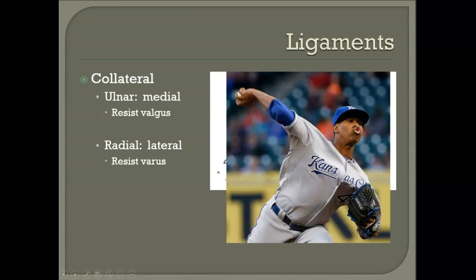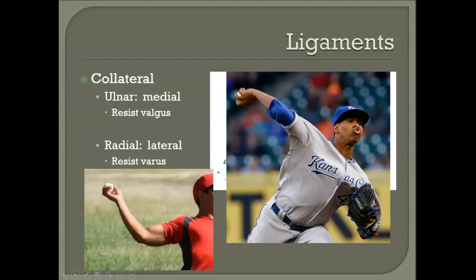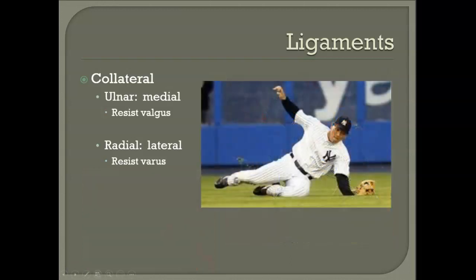When we talk about most of the common injuries, the ulnar collateral ligament is way more commonly injured, primarily in throwing. And so you get a lot of valgus right here at this moment of throwing. In fact, I have a different picture right here. Again, as this arm starts to go forward and this back part of the wrist trails, this inside or medial side of the joint tends to open up, and that is a valgus force that hurts the medial collateral ligament or ulnar collateral ligament. You can also fall on an outstretched hand, and if that presents some valgus, he's probably more concerned about his wrist right there, but it can have some valgus issues.